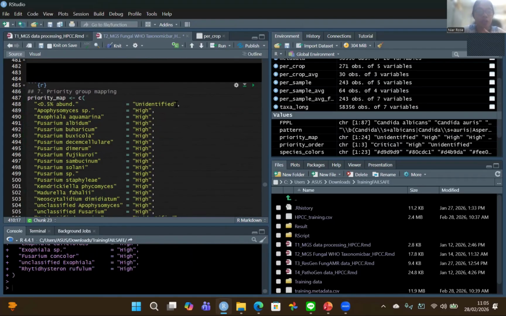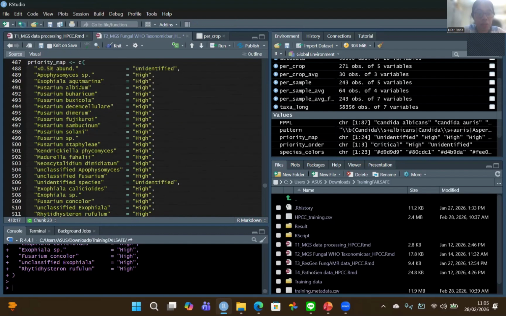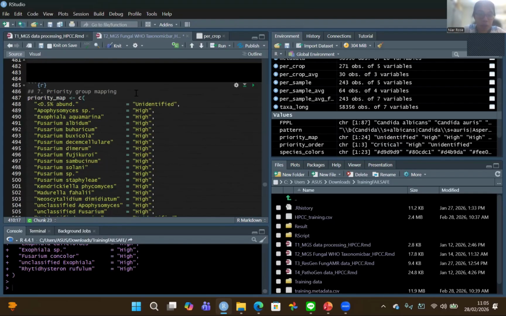Also for this part, I add the priority group mapping, with the genus and species of WHO VPL interest. I put each species with its specific priority group.